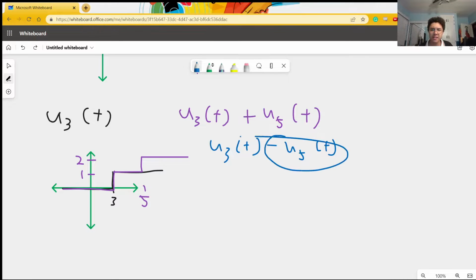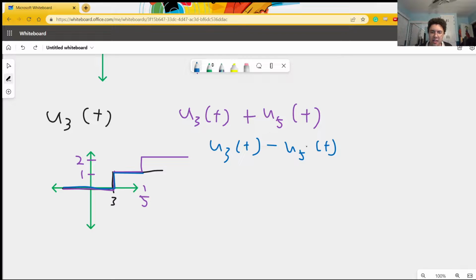When we subtract a unit step function, that often represents turning off a function. For example, at time equals 3, we turn on number 1 because u3(t) becomes 1 at time equals 3. But at time equals 5, we turn off 1. We subtract 1. So the way we can read this is that it's 0 until it hits 3, and then it jumps up because it's turned 1 on. And then it goes and goes and goes until it reaches 5.